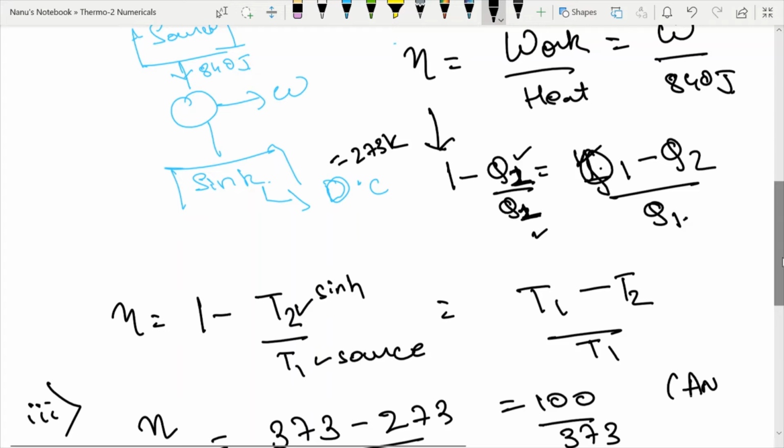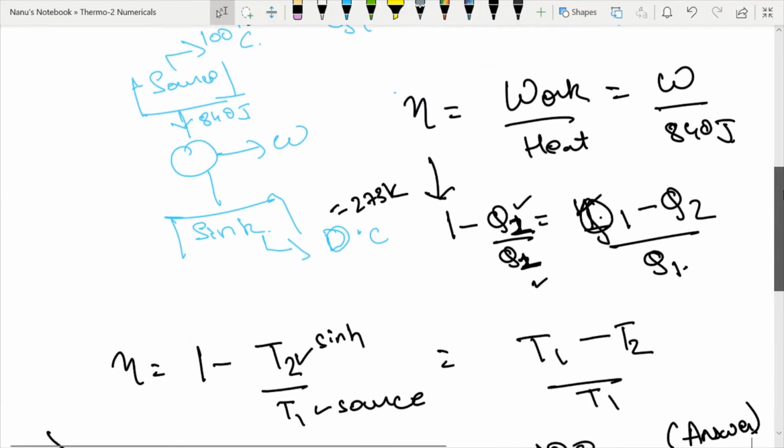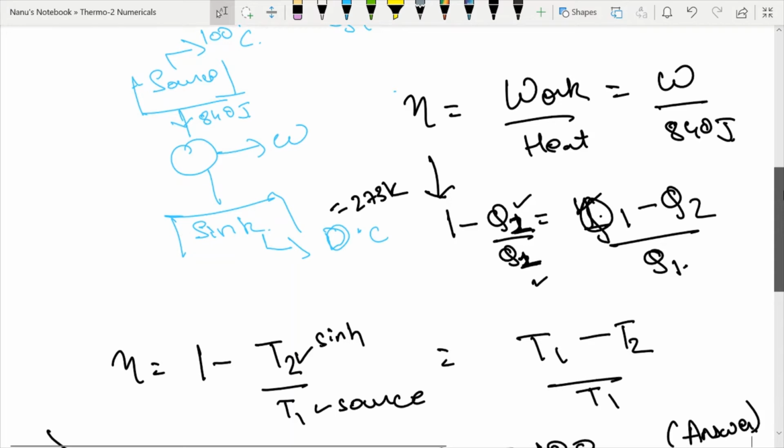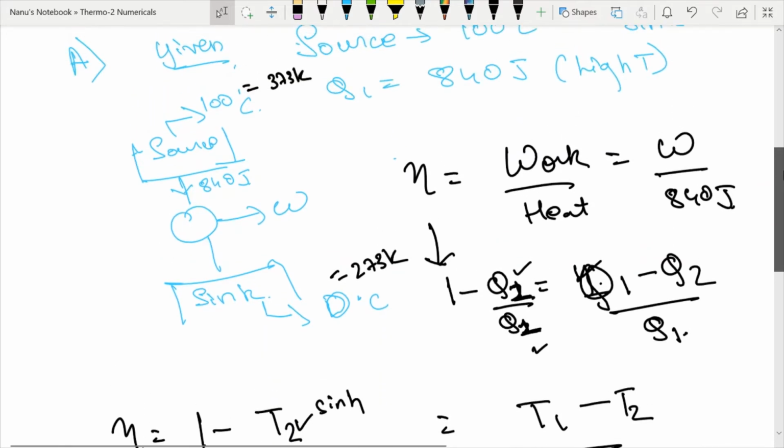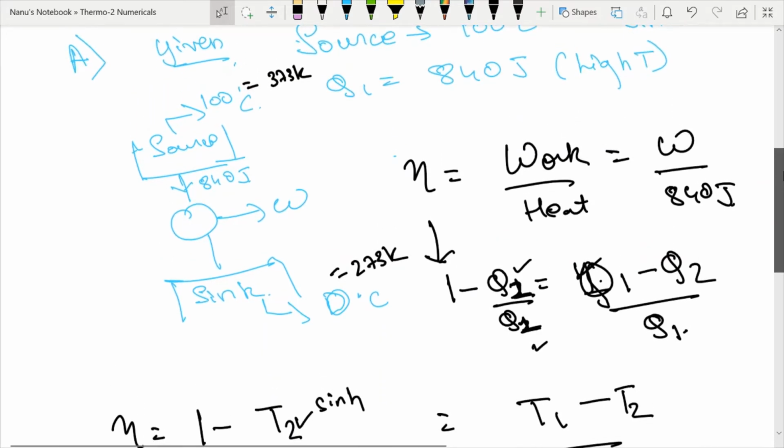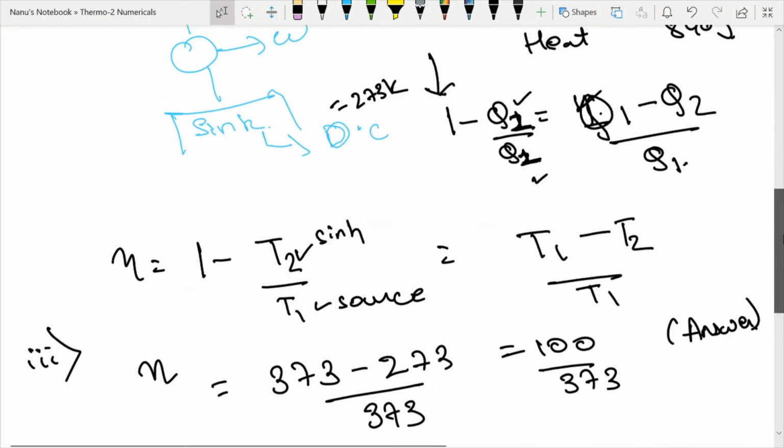This is the answer. Please write in decimals, and I've always said at least write 2 figures after the decimal point. Don't round off the first figure after the decimal. At least 2 to 3 figures after the decimal, as precise as you can be. No need to write 4 or 5 figures, that is stupid. Okay, so let us calculate.